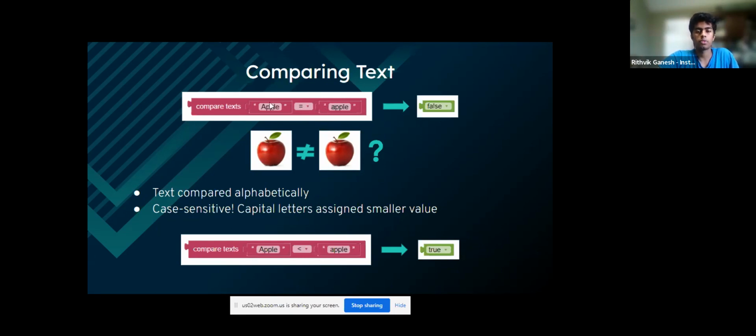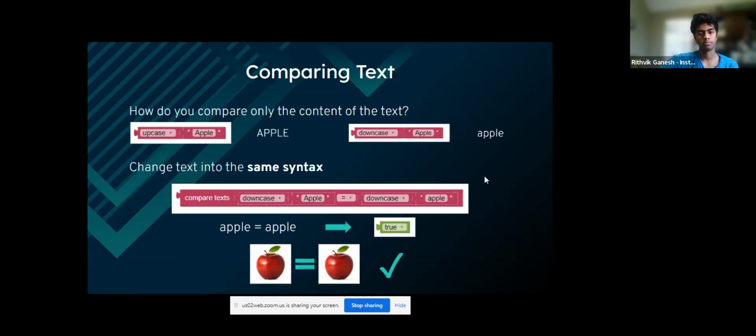You also have to keep that in mind when you're working with this. Also remember that capital letters are assigned a smaller value. So when we're comparing the same word, but one letter is capitalized, the one with the smaller value is the one which has the capital letter. So keep that in mind when you're comparing text. And all of this outputs back false or true, which are Boolean values.